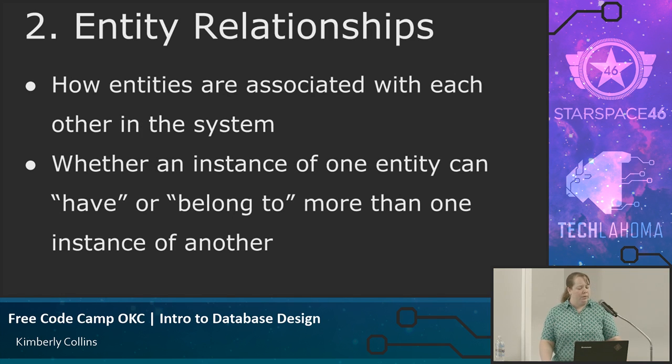So the next step after you have an idea, and this is iterative, you'll go through this process. As soon as you have an idea of some of the entities, you'll start thinking about how they relate to each other. And the main question you're going to ask yourself over and over is, can one instance of one entity have or belong to multiple instances of another, and vice versa? This is the question we're always asking, is how do these relate to each other? Can I have just one of these? Can I have many of these? And I'll get into the details of those. But that's the main goal here, is determine what the entities are and how they relate to each other.